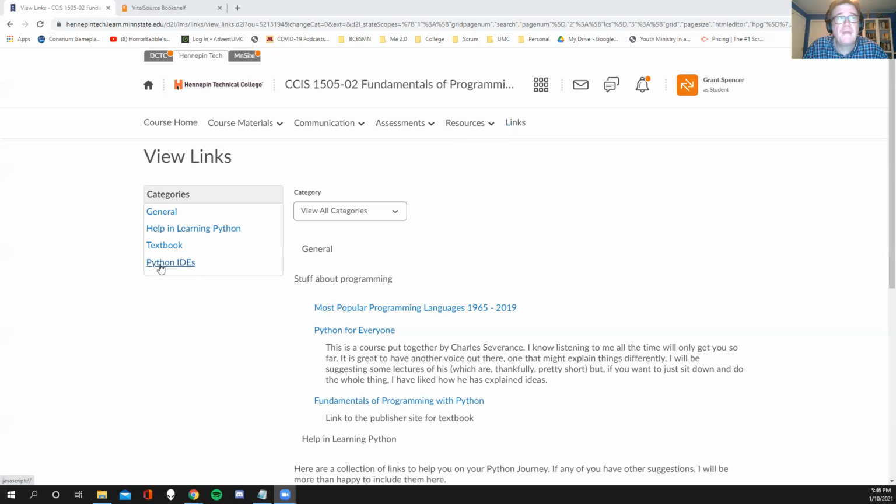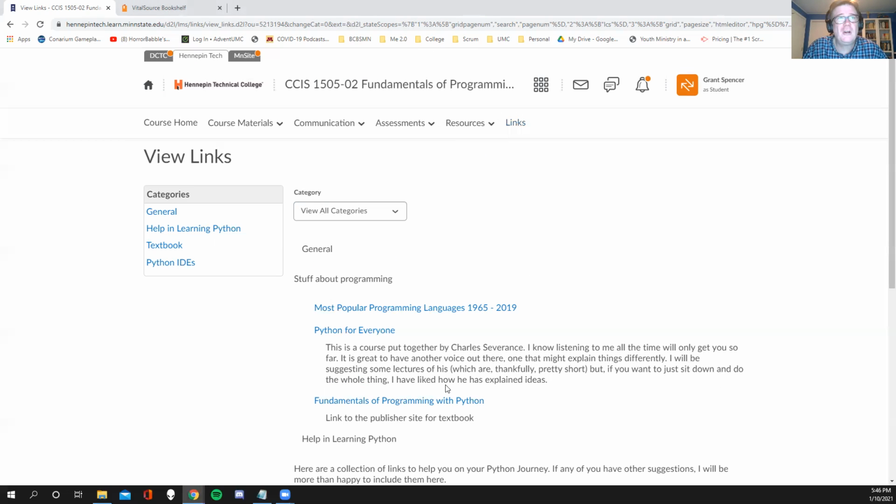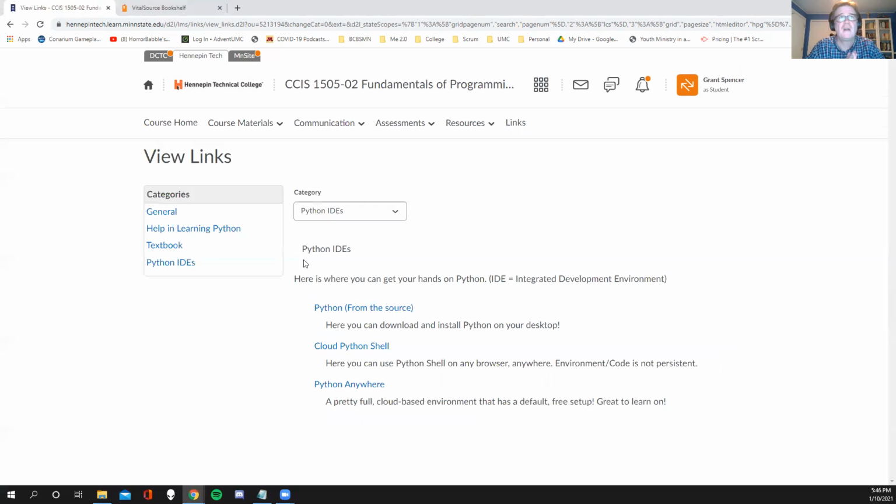Let's talk about Python IDEs, which you can click on here or you can click on here. So I'll just click on here for Python IDEs. And here they are down here. Actually, as I'm realizing it, let's just simplify it a little bit, do that instead. All right, so Python IDEs. IDE stands for Integrated Development Environment. At this point, we're pretty primitive, so we're going to be dealing with some pretty primitive ones. I will, as the course rolls forward, start showing you some of my other favorite ones.